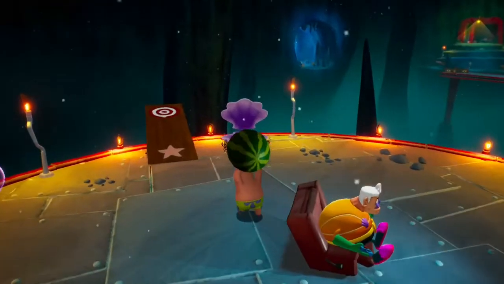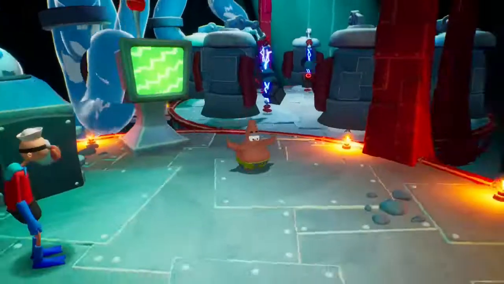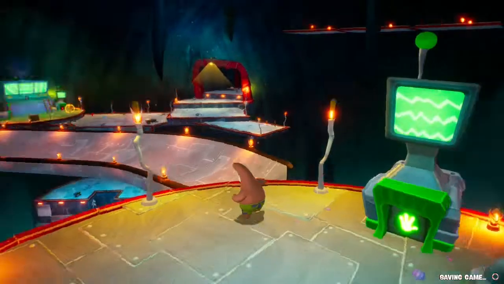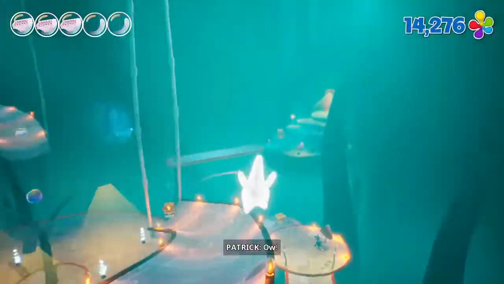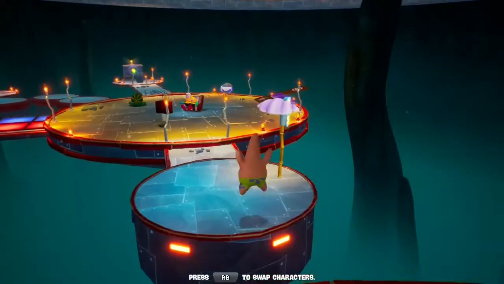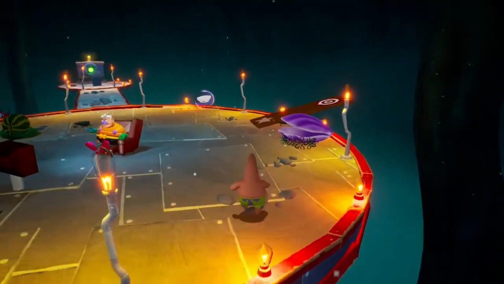It would be nice to add a detail like Mermaid Man actually being asleep when he's supposedly asleep, because there are lots of small details like that this game added. Yeah, that's precisely what happens. The first time I hit a wall, it makes that little bonk effect. Oh no, it's specifically when I hit the... How many of these do I have to carry? It's specifically when you hit the lights. Yeah, that's what it is, you can hit the lights.